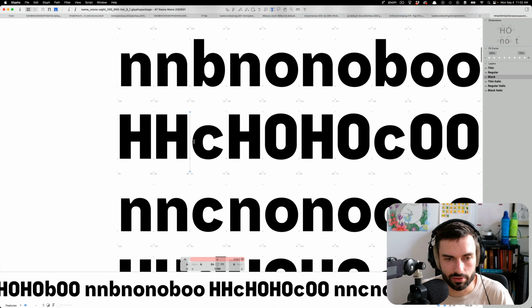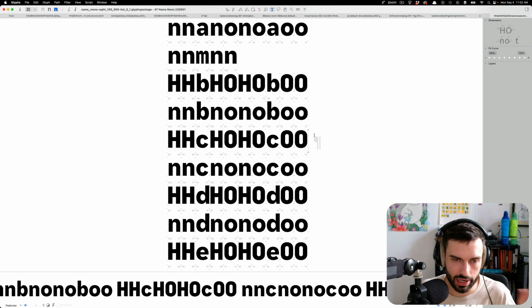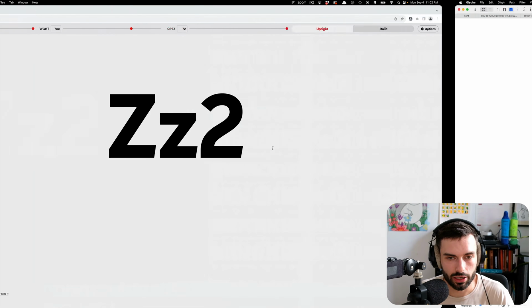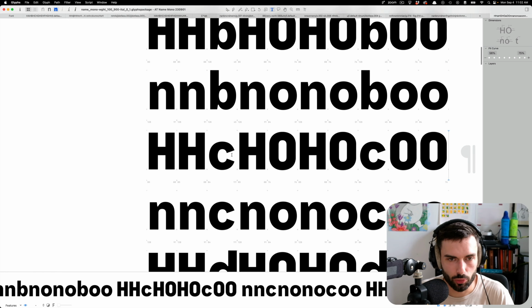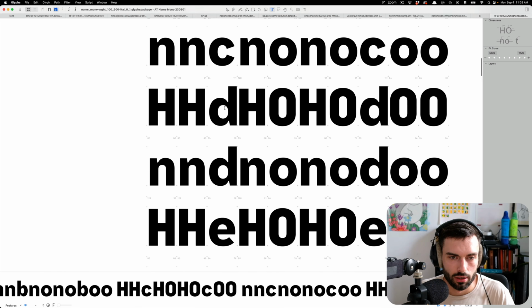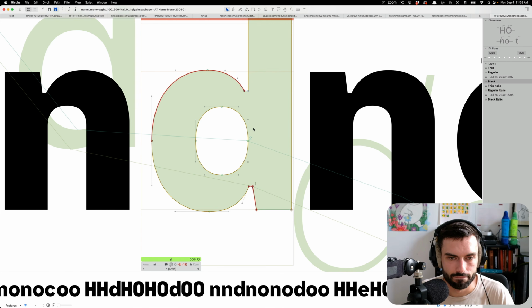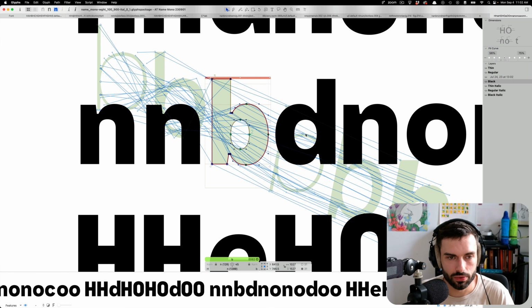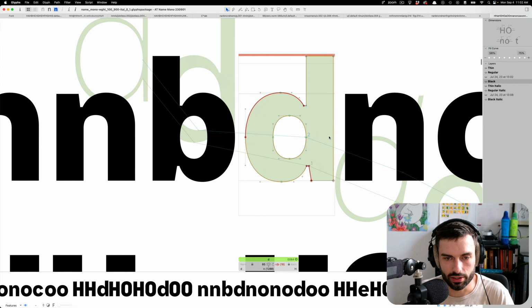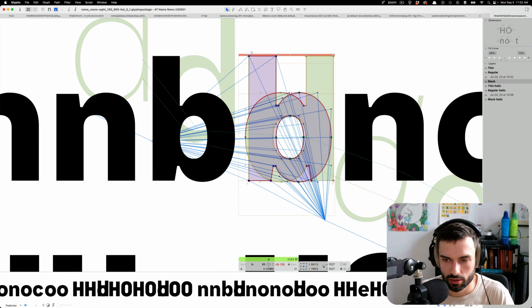That's slightly my opinion, but it's got really tight apertures in the letters, whereas it can be helpful to keep those more open. And it's a pretty wide font too, so that's also not necessarily the best thing.